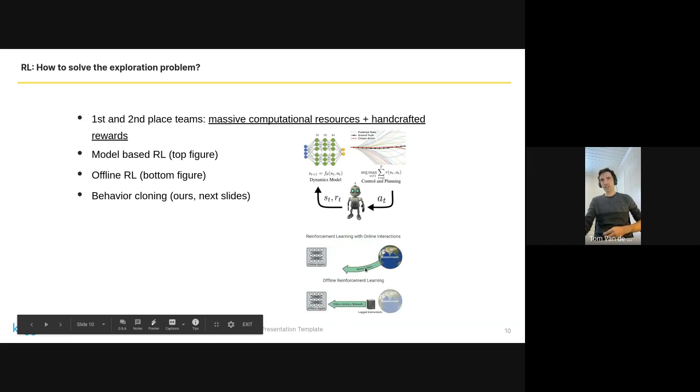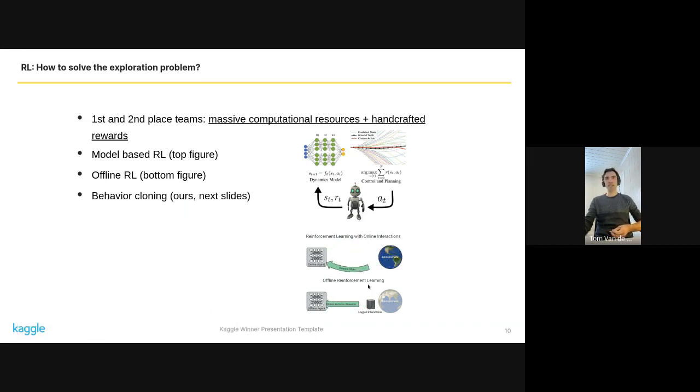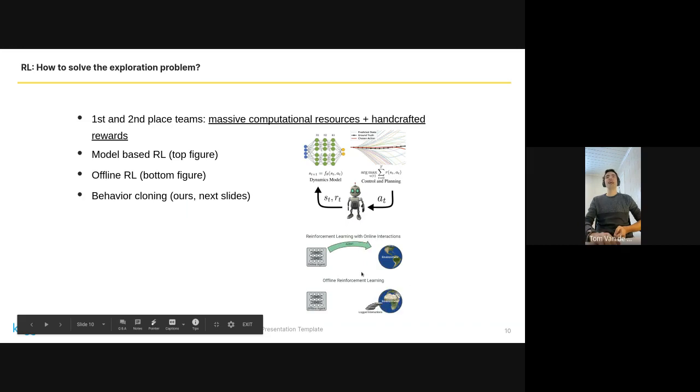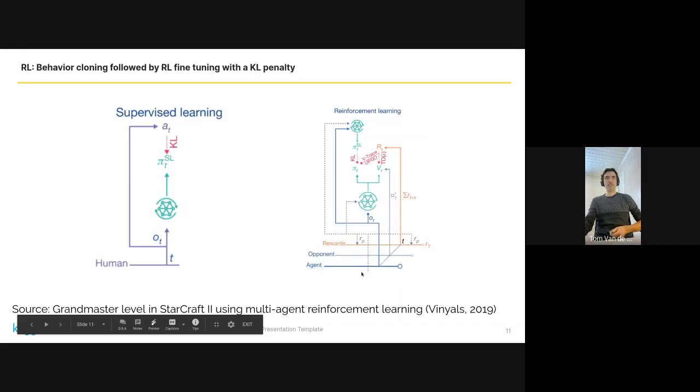Now, what we ended up doing is somewhere in between. So we started from a clone, and we used off-policy reinforcement learning, which is somewhere in between. And to those in the field, it sounds a lot like the StarCraft 2 approach, AlphaStar by DeepMind. And a lot of what we did is very close to this approach, actually.